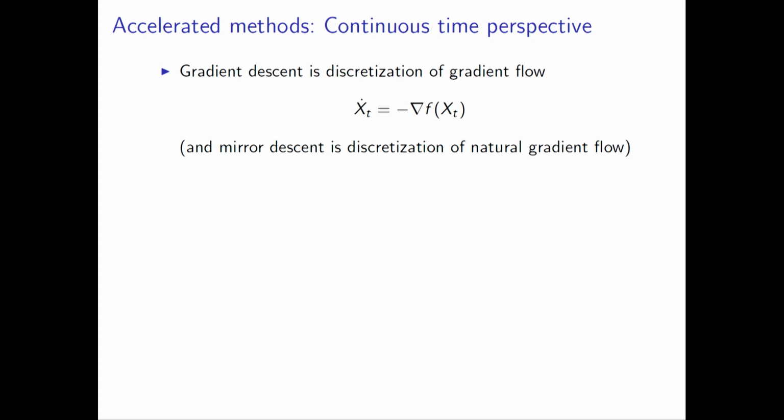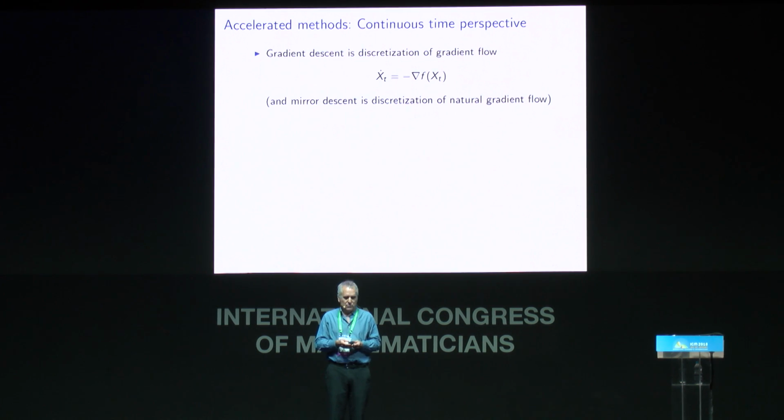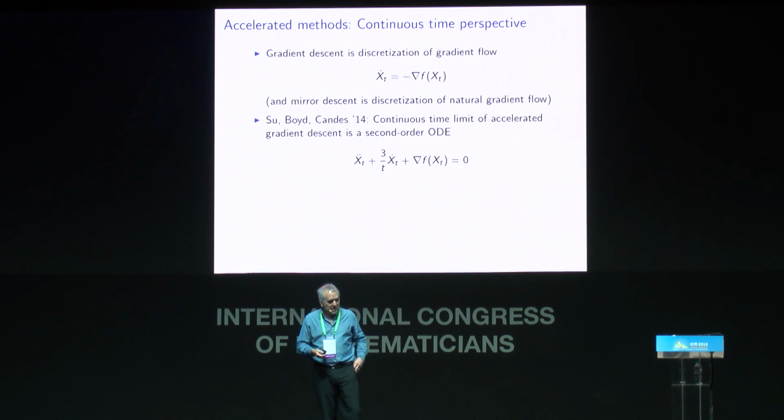All right, so now you can go back to those 2 equations of Nesterov, and you can ask, what if I take the step size to 0? I'm going to get some differential equation. What differential equation do I get out? So this was done in a nice paper by Su, Boyd, and Candès, Stanford, in 2014. They did that, and there's the differential equation that pops out.